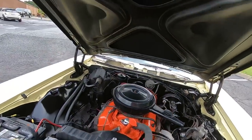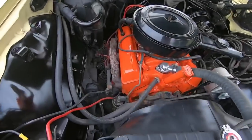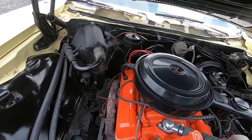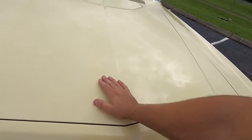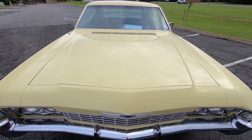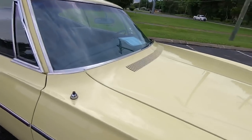Very quiet motor. Let's see about how she shuts down. Yeah, there's no AC compressor. Does have the box over there, but no compressor. Coming down with the hood, I'm barely pushing on it. She shuts good. Lines up pretty good too. The back's a little high, but a lot of times you've got to push down on the hinges. Just a tad high.